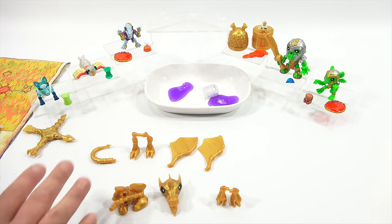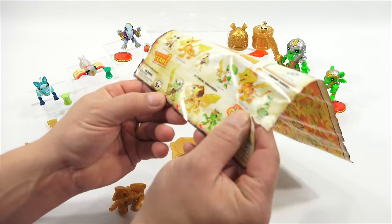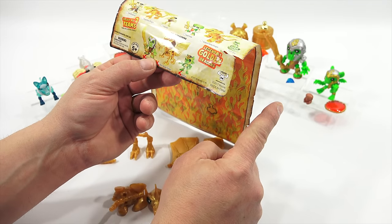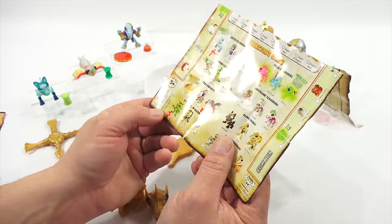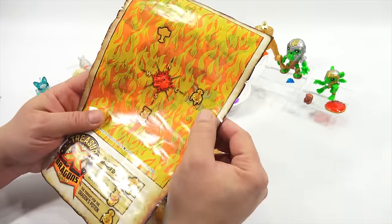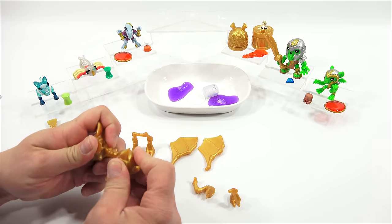I thought I'd save the dragon for you. All of them did take a little time to put together and to squeeze in the arms. The little sword for my main character - that was Treasure Orc. And then this is going to be the Myth Mauler Dragon. And then the far right one is a Bling Bat. And then the first three - I was able to get my favorite one, which I think is Arachno Gold. And then X-Rex and the X-Fox up there. And then you see all the different treasures. Remember now, the X did mark the spot for our Dragon's Potion. And you know all the other ones I did get. So let's get this together and then I'll do a final display for you.